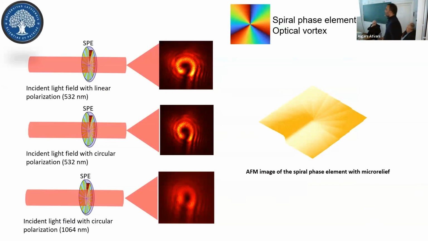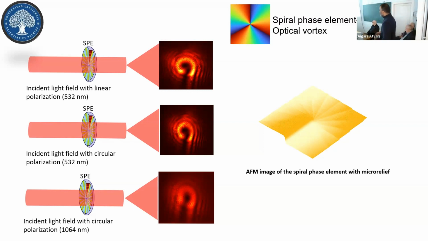Okay. So recently I investigated one more element called a spiral phase element. The spiral phase element is widely useful in quantum communication, quantum technologies and neural networks, because this element is used to transform the Gaussian beam into a vortex beam with orbital angular momentum. These are the structures I generated with the spiral phase elements at 532 nanometers and 1064 nanometers. So the element works efficiently.